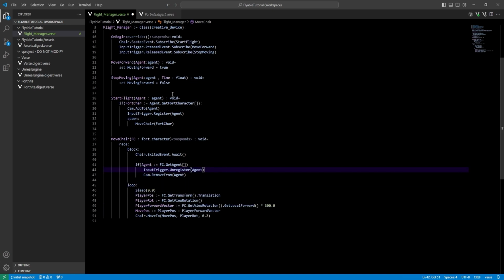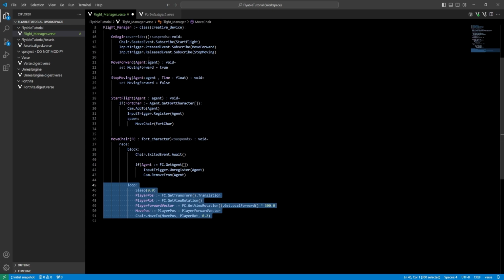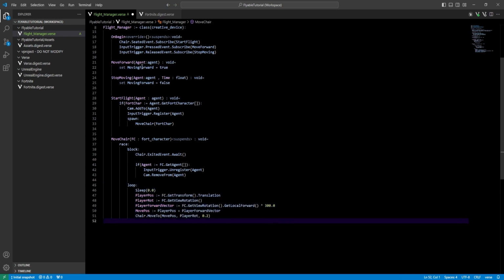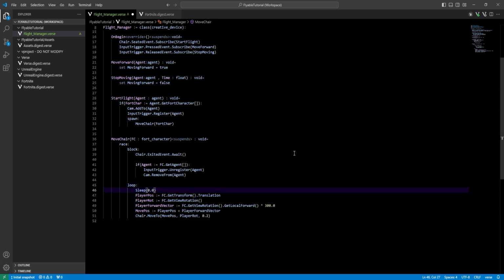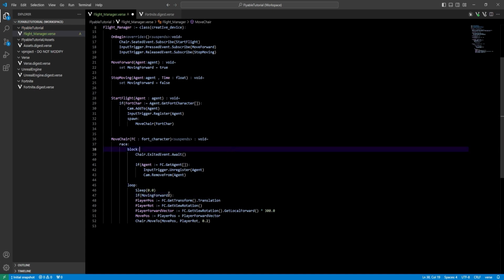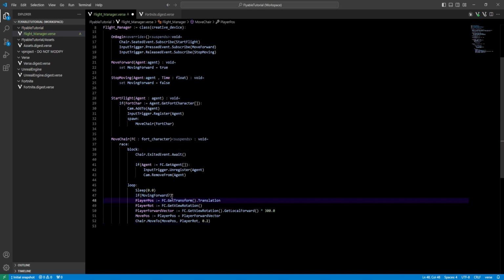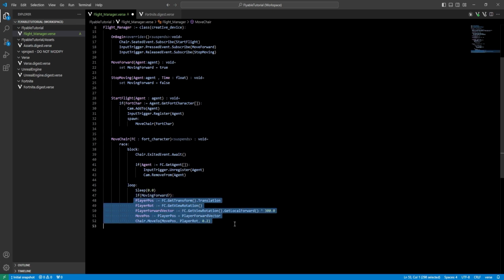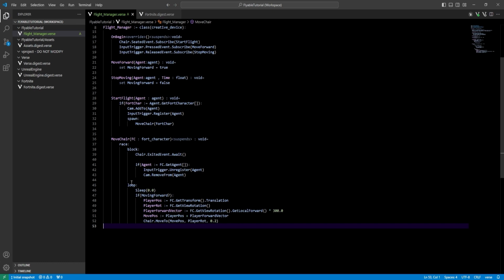Now let's make it so it'll only do this loop if moving forward is set to true. So I will copy that, and every single time before doing anything, it's going to check the moving forward variable. So I'll say if moving forward is equal to true, or another way you can write this is actually to remove this and just put a question mark here because it's a logic variable. So if moving forward is equal to true, is what that pretty much says, then we will get the player's position and move the chair. And it's going to constantly loop this, and every single time it'll check this first.